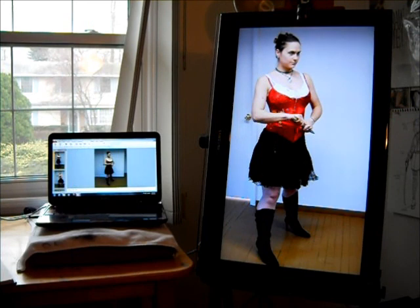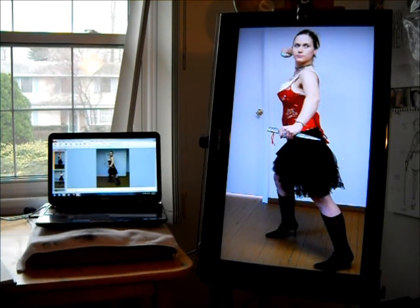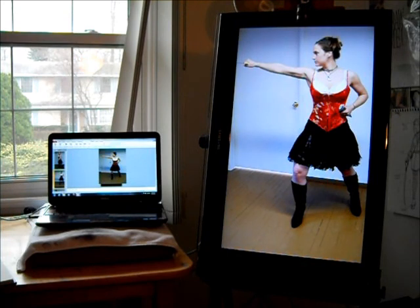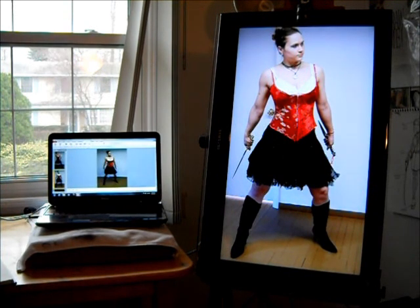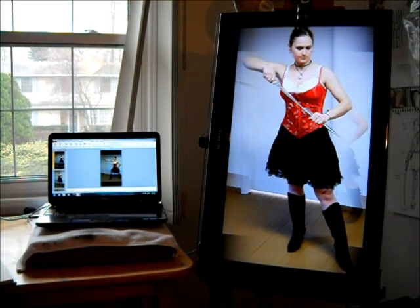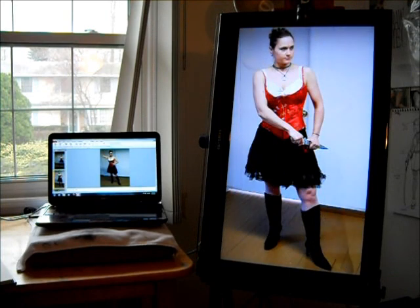And then we'll actually draw from photographic slides, one minute at a time, and gather the information. One of the reasons I've designed this the way it is, is out of the frustration of working life-drawing-wise — you do get a lot of really great beginning drawings, but being able to finish those by remembering all the little details: the corset, the knife, the necklace, the earrings, the style of boots, and so on. All participants will afterwards be able to go home and download a PDF of all the stills — the photographs that you originally drew from.